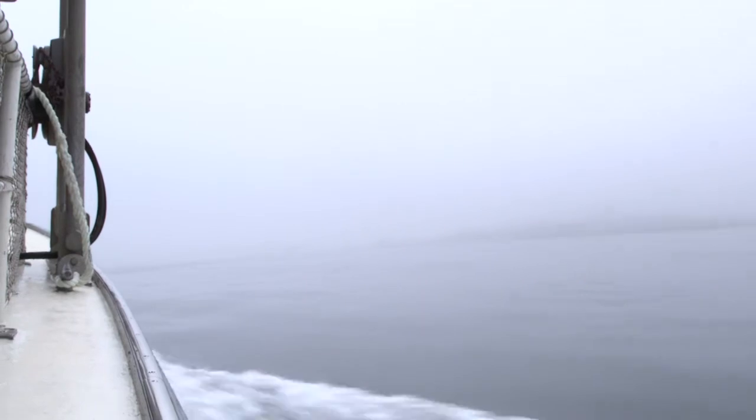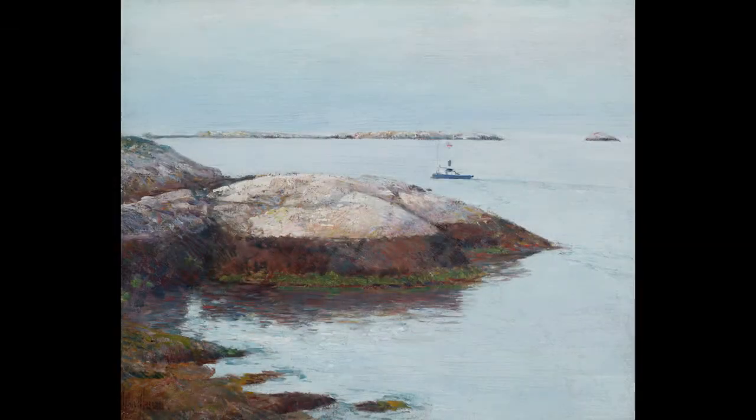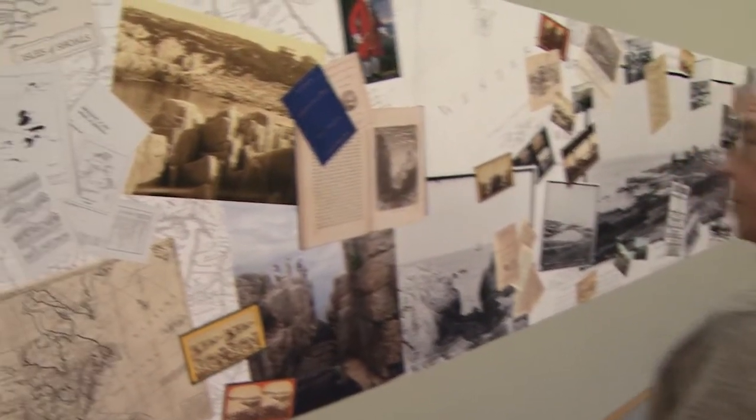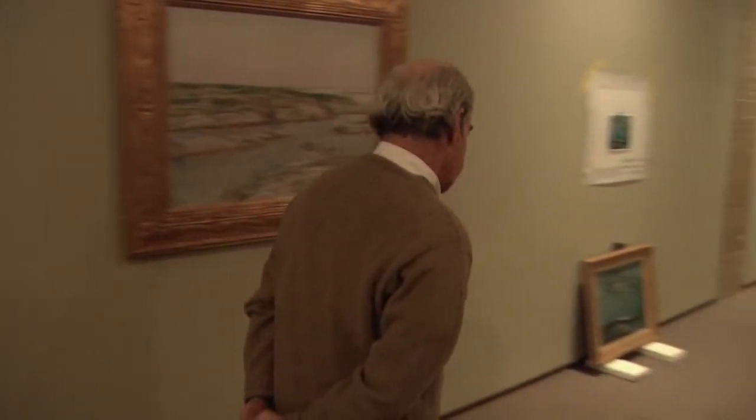Hal was a marine biologist, but he had developed a special kind of hobby. He had just gotten his first digital camera and Hassam images were starting to become available on the web. Just out of curiosity, he started clicking on them and said, 'I know where that is, I know where that is.' He would ask, can I find where he was when he did this? Slowly over time he developed a collection of digital images of Hassam's paintings and, in some cases, a matching photograph where he felt he was pretty close to where Hassam had his easel.